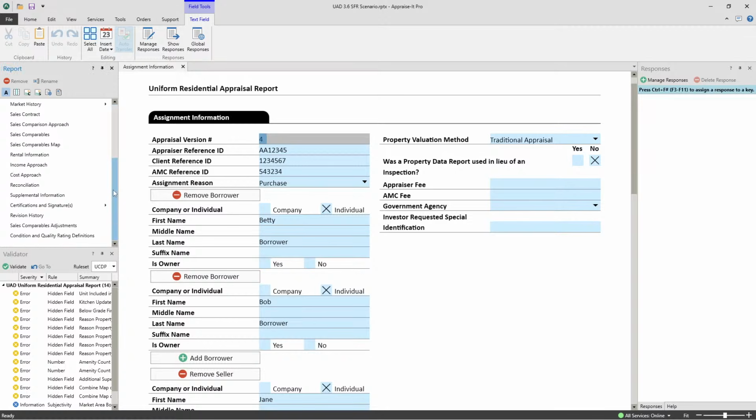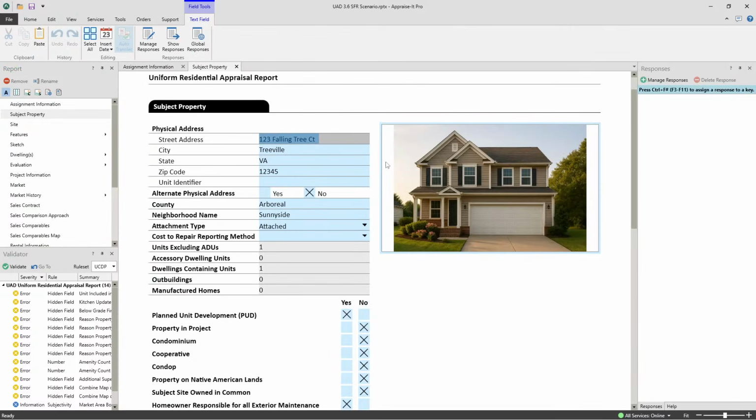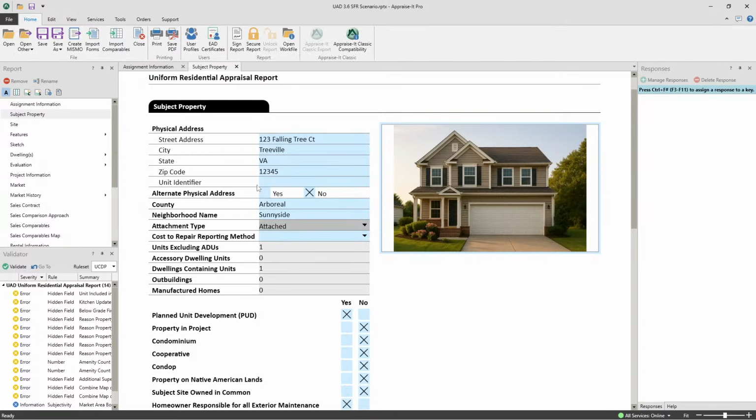So if I come in here and go to the subject property, I've added in a photo here. Here's the information, and I've got mostly check boxes, fields and pull downs. So pull downs and check boxes are the name of the game. You've probably been hearing that you're going to have to go out to an address and collect 3,000 or 4,000 data points. That's a total amount, not the total in the software. It's the total amount of data points that you're going to have to collect.